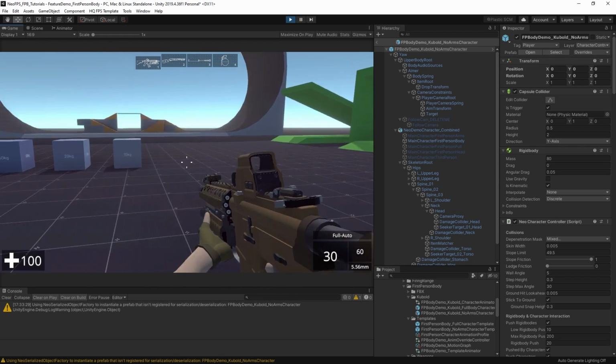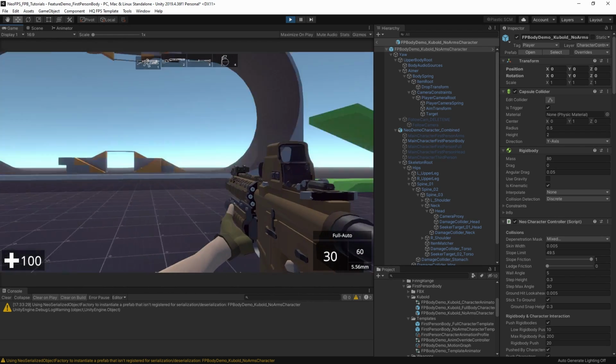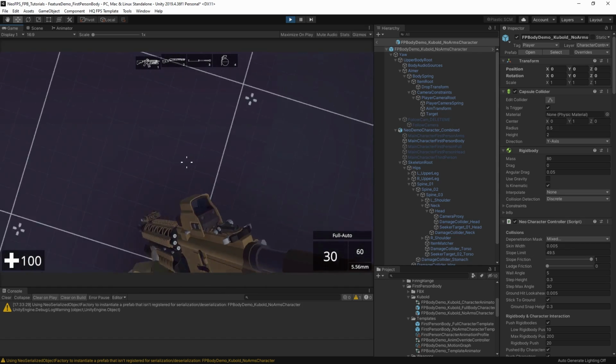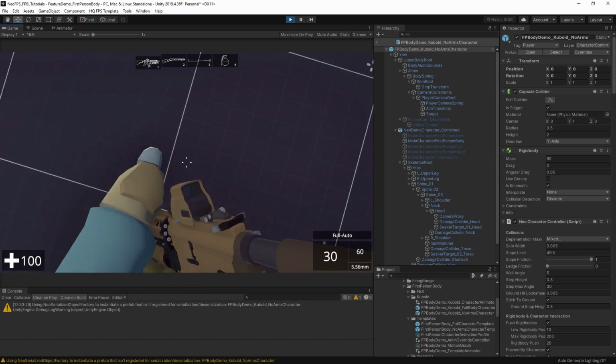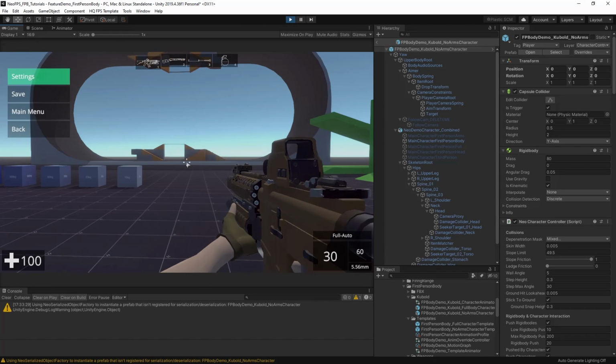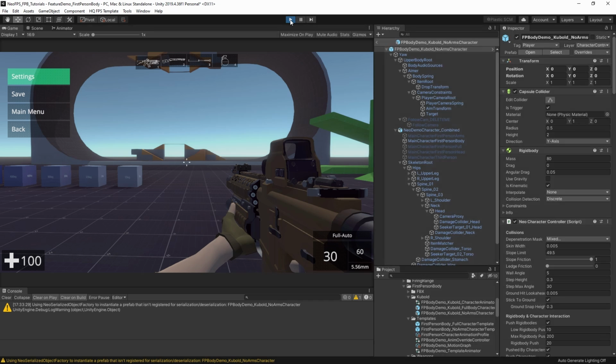So what this means is that you get your traditional weapon framing within the camera viewport, but you can still look down and see your own body, see your legs as you move. So yeah, dead simple in that sense. Let's just have a quick look at how it's set up.